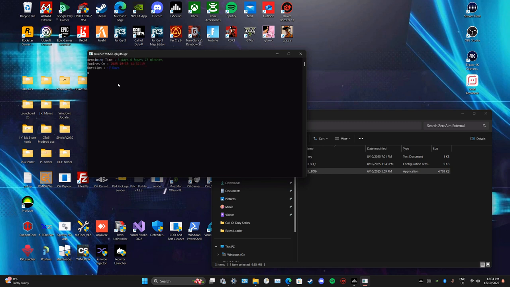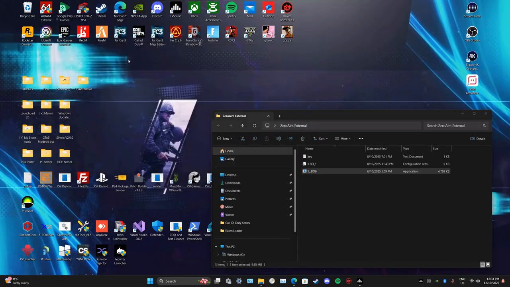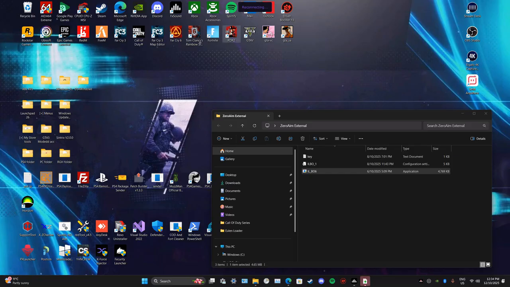Simple as that. You got your key in there. Mine's already in there. I'm just going to preload the key and wait for it to do its thing. It's going to disappear, and it's going to come back. Done. Closing loader. And then there we go, we've got it reconnecting. It should say loading for you guys, because I actually use a controller with it.